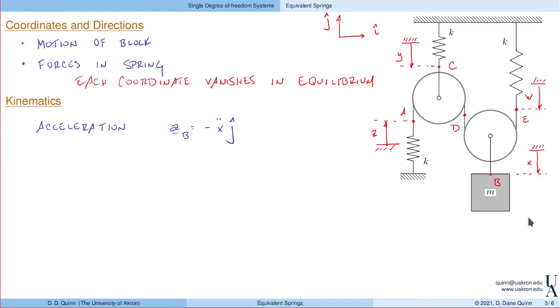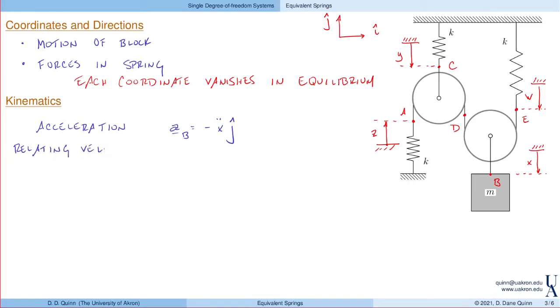But we do have a number of other equations that we need to think about, and in particular, how are these various coordinates related to one another? Because this cable connecting the two pulleys is inextensible, that provides a constraint. One way of thinking about this is that the length of the cable from A wrapped around this pulley through D wrapped around this pulley and to E is constant. So that's going to give us a relationship between all four of these coordinates. How do we do that? Well, I always find that the easiest way to relate coordinates is by relating velocities.